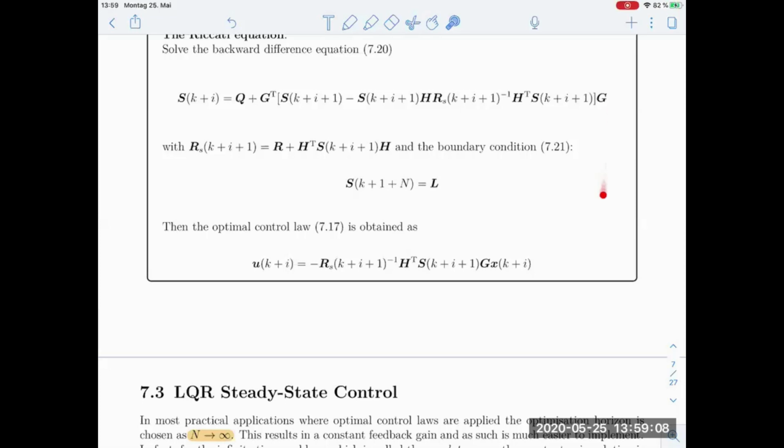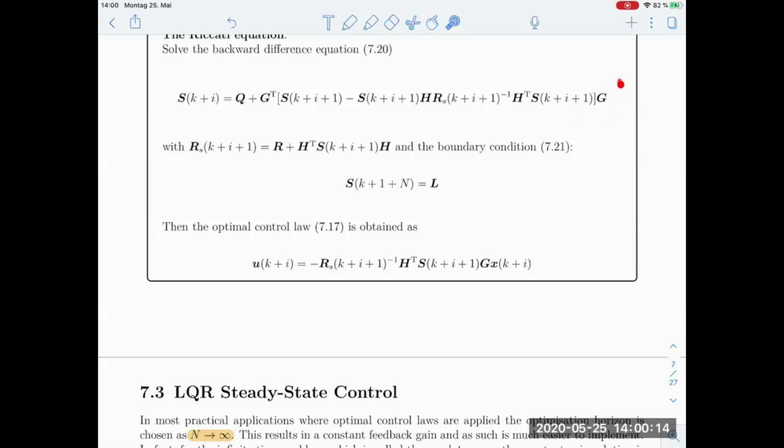By the way, when we have one last look at this large equation up here, what we see is, first of all, that this equation does not depend on states. So we initialize with problem parameters in the end. We can pre-compute it essentially, and then we make our way backwards in time and compute S of k down to S of k plus 1. Once our problem is fixed, our system matrices and the weightings are fixed, this S of k plus 1 can be stored and will never change during runtime of the controller. So then we have a fixed feedback law, a fixed gain that we apply to the system with the current state. Still, in the pre-processing step you have to do more in that case.